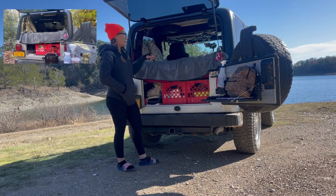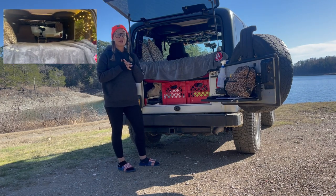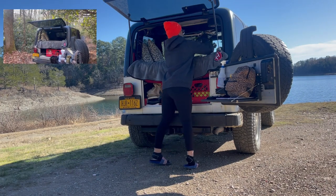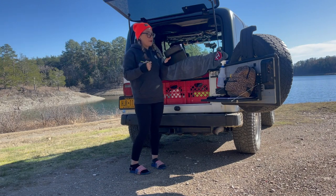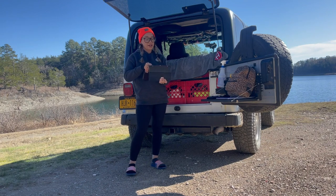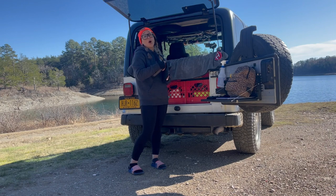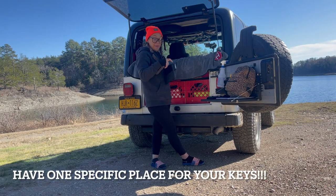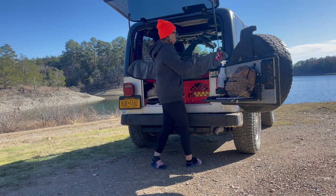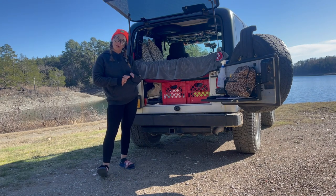On my roll bars, I just have fairy lights that run on USB, so I can use my power banks to light them up at night when I need a bit more light. Over here I have an Adams Polishes seat organizer that I use up against my window as a little nightstand — I keep my keys, contacts, lip gloss, and everything like that in there. I also have another video on my sleeping platform that I'll try to link.